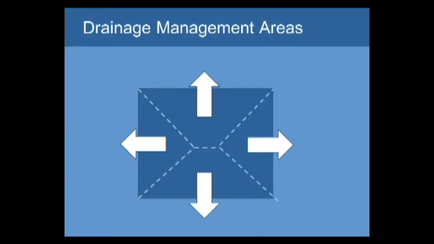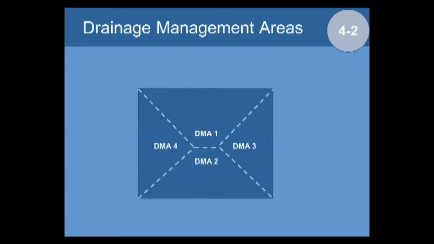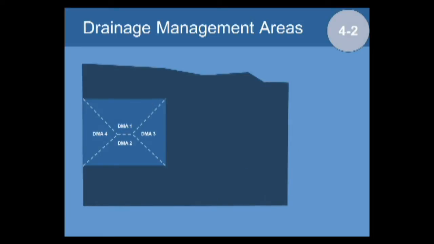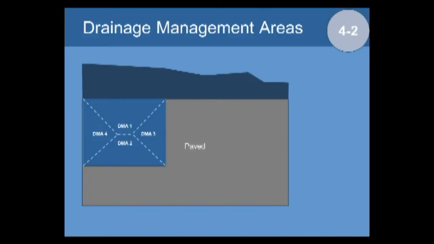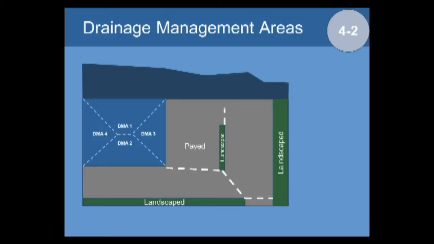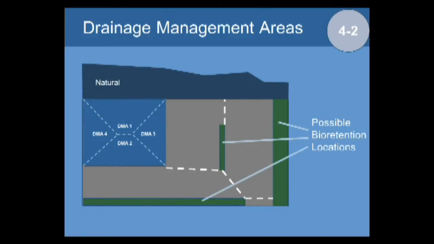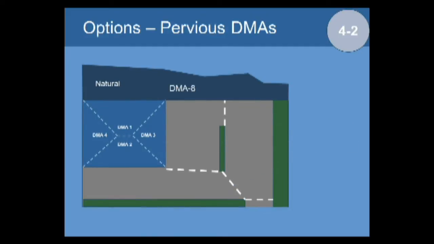So you transfer this idea of dispersing runoff into the areas which are running off in different directions. This gives something that looks like a hip roof, and hip roofs do a great job of dispersing runoff. We put that hip roof building into a parking lot, and then follow the grade breaks to show the division of the other drainage management areas. Now we're up to 7 drainage management areas dividing up this site. I want to talk a little bit about this 8th one, which in our hypothetical example is the one being left alone in its natural condition, or at least not having anything built on it. We've identified our setback areas as possible bioretention locations.